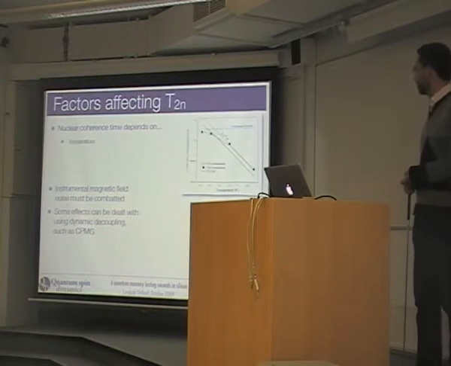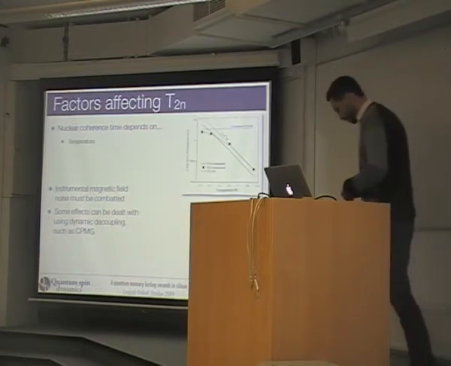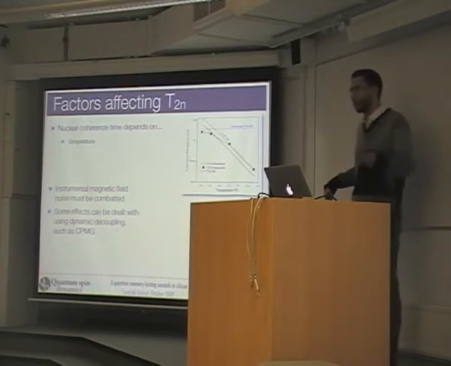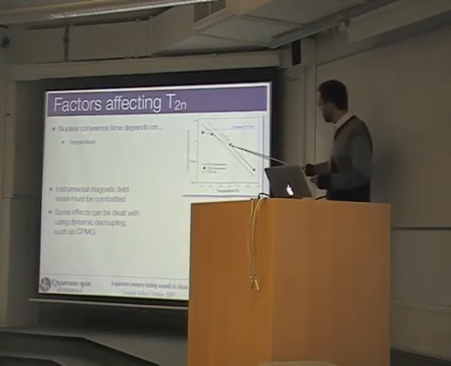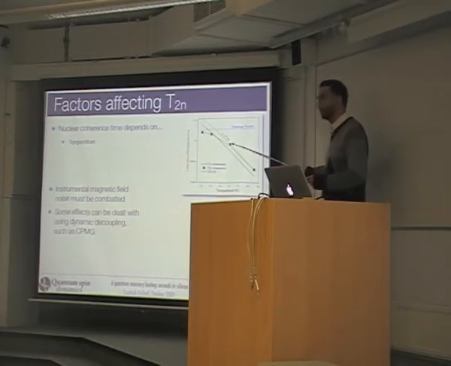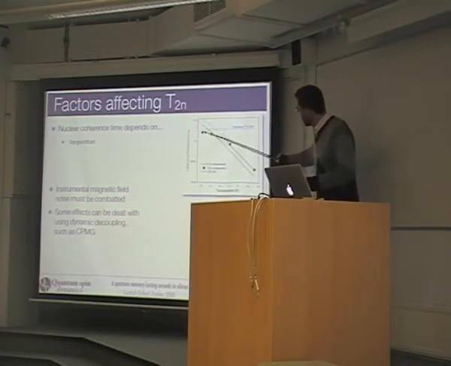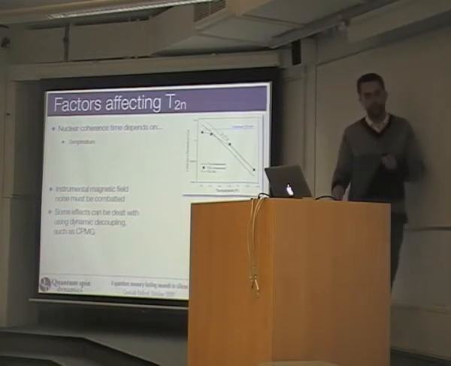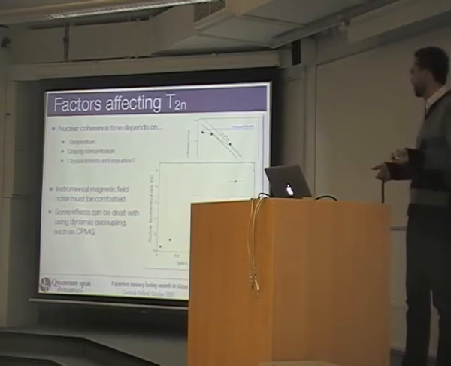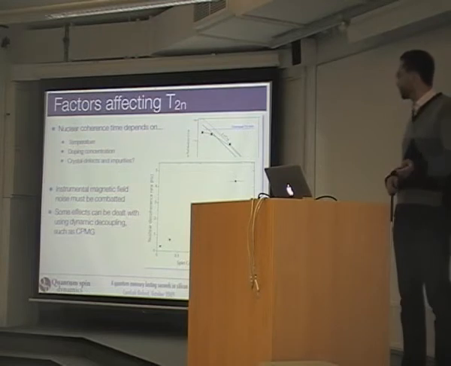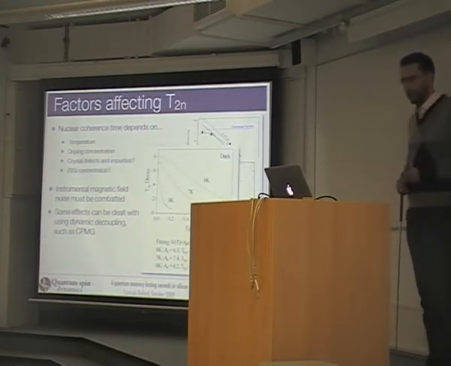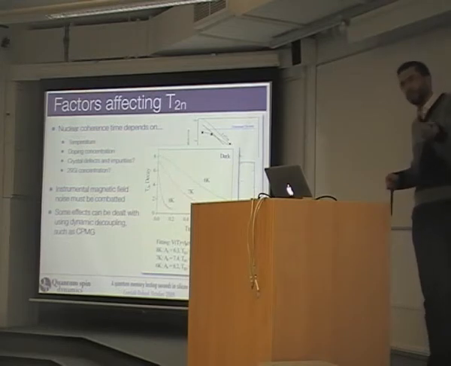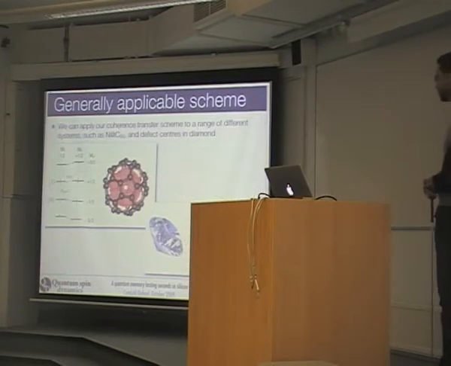So there's various different factors that we've begun to investigate. One of them already mentioned is temperature. That we have this nuclear T2 which is bounded by twice the electron T1 for some range, and then reaches some kind of intrinsic limit. And then we've looked at how that intrinsic limit varies on various materials parameters, looked at effects of impurities and silicon-29 concentration. I won't go into the details, but it's providing us with some interesting tools for studying the materials.